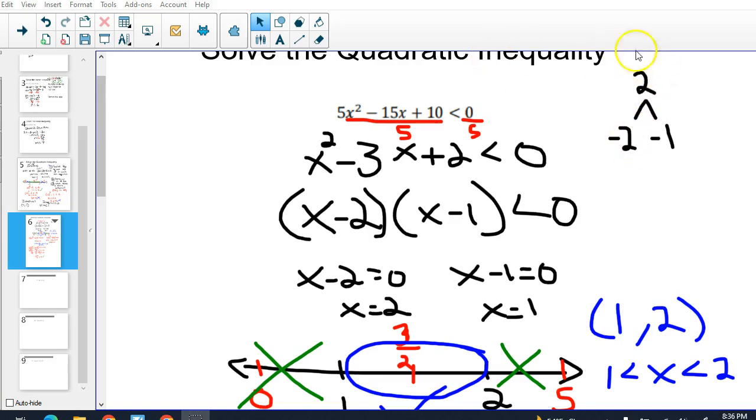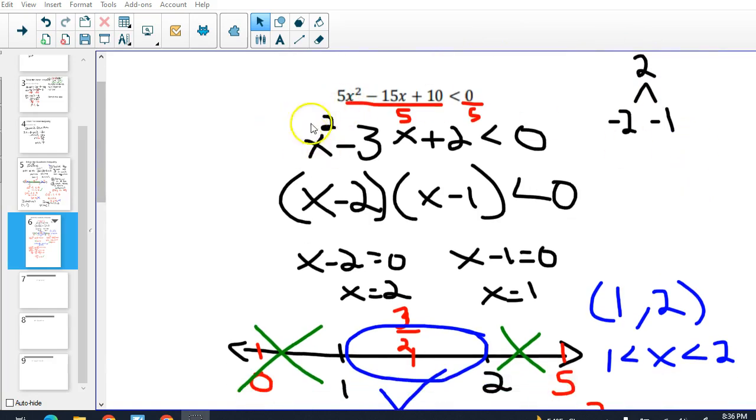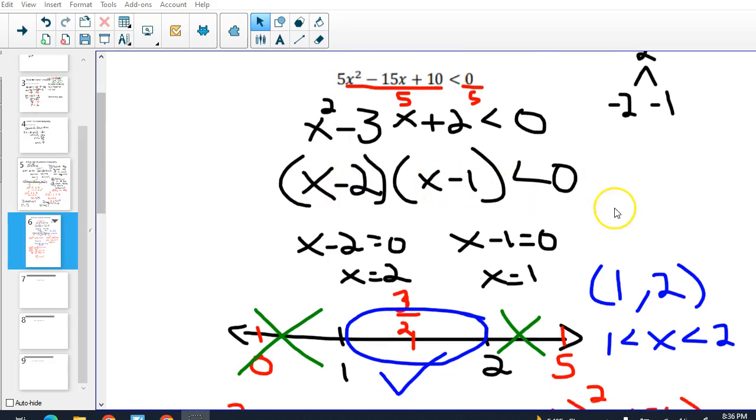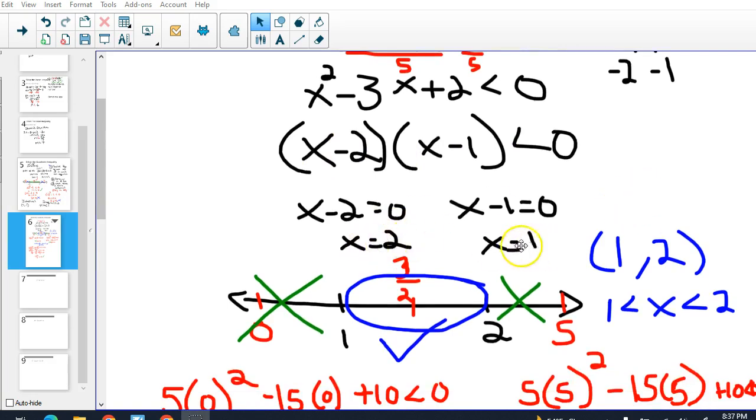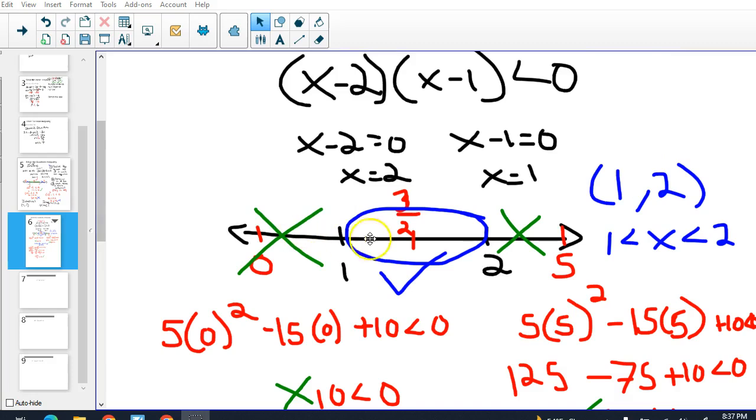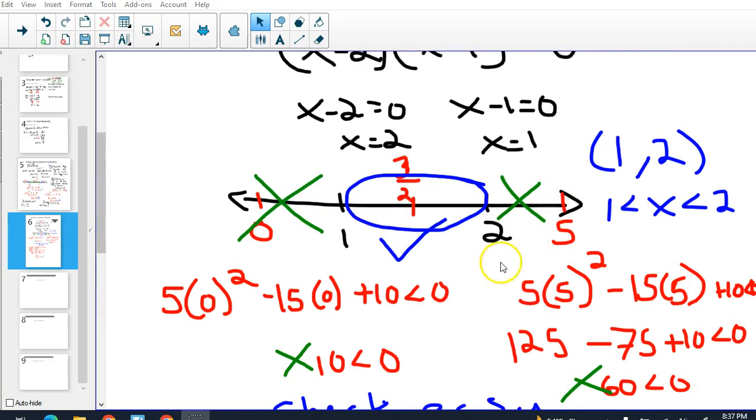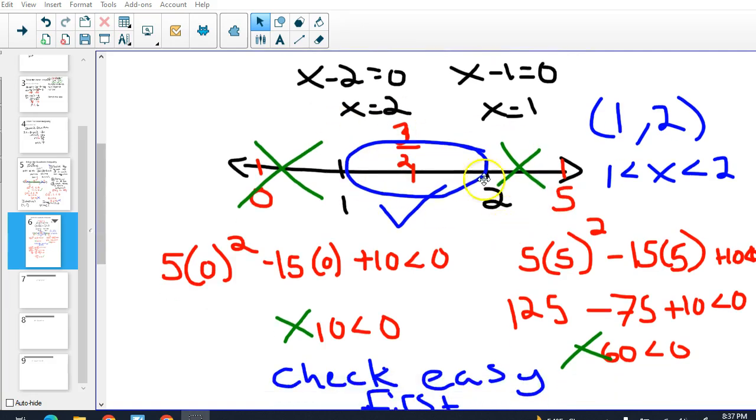Now, to factor it, ABC method, first number, or Berry, I think some like to call it, but if you want a box method, that works too. Breaks down into x minus 2 times x minus 1. So I get x is equal to 2 and x is equal to 1. Draw my number line. The points on there are 1 and 2, and then I need to check each of the zones. Now, I'm picking 0 because I think it's the easiest number to plug in, less than 1. I plugged in 5 because I thought that would be an easier number to plug in, but any number you want to. In between here, between 1 and 2, numbers aren't super pretty to plug in there.